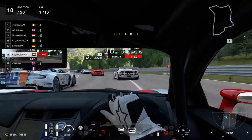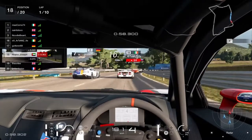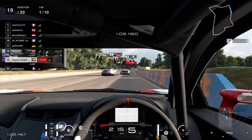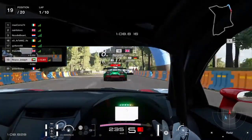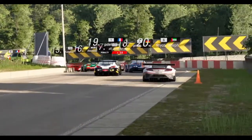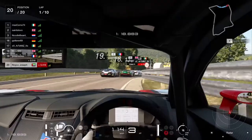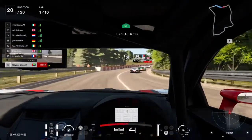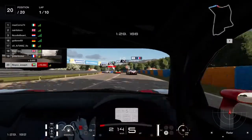If I am slow, I'm not going to hold everyone up as we go down to turn 6, I believe. That blind corner, as there's a Lexus behind us trying to pass as a Corvette goes through. As I said, I'm not going to hold anyone back if I'm slow, but I'm just going to take my time and see how this goes. I go a little bit wide there, so it's going to be interesting. So down to P20, right? Not so much of a race right now, but just trying to keep up with them.